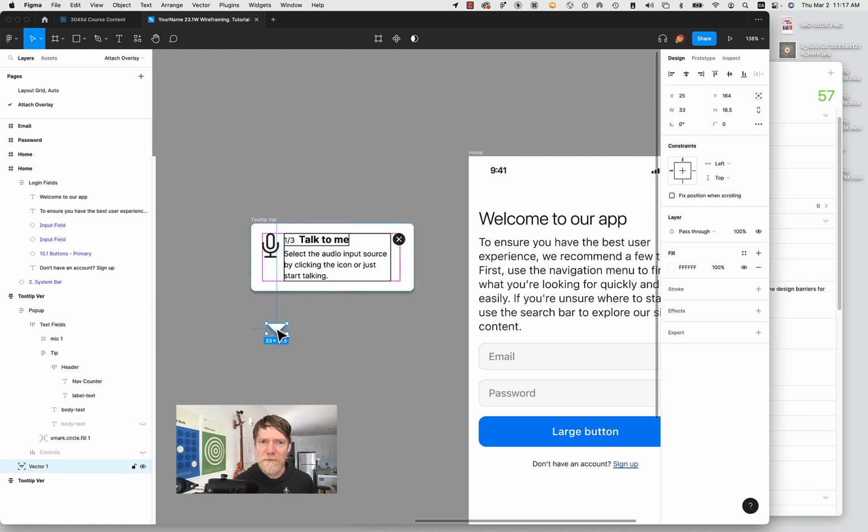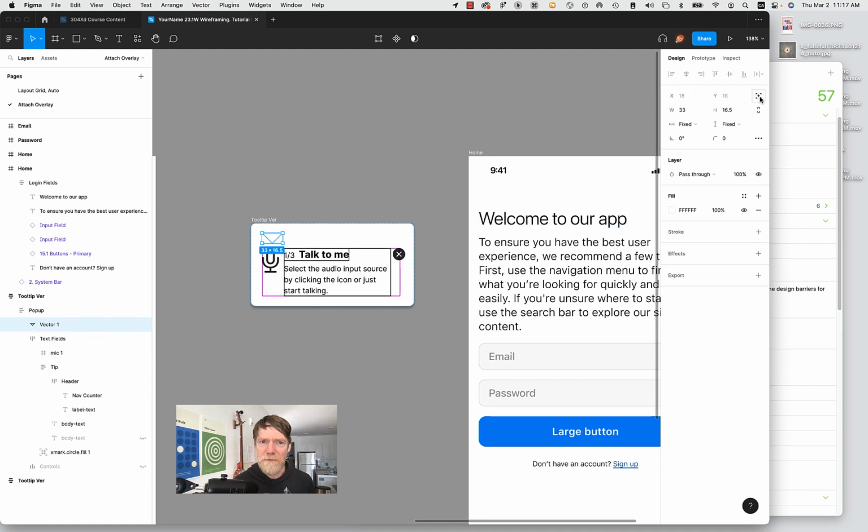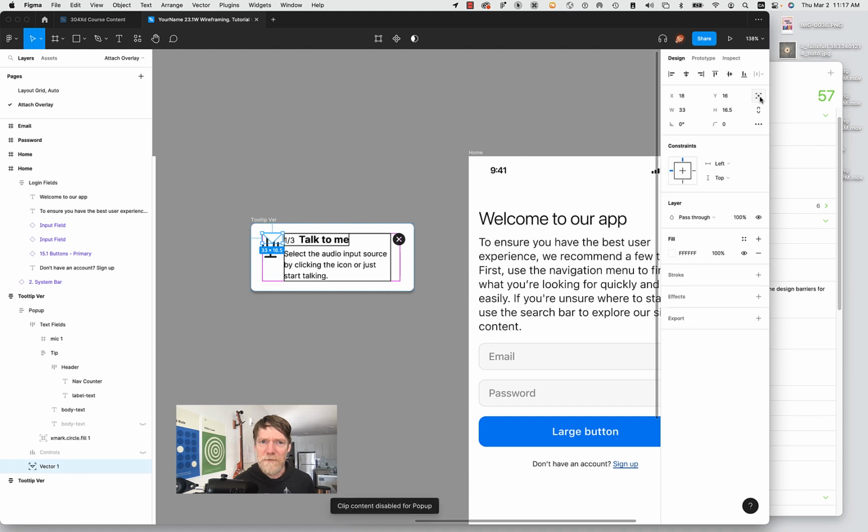And then I want this other little pointer to point to the place in the interface that I want to draw attention to, so where the tip actually applies. So I'm going to drag this into the tooltip frame, put it in here, and this is already set to absolute position, but I'm going to go ahead and set it to absolute position. It was already set. That's why it was moving.